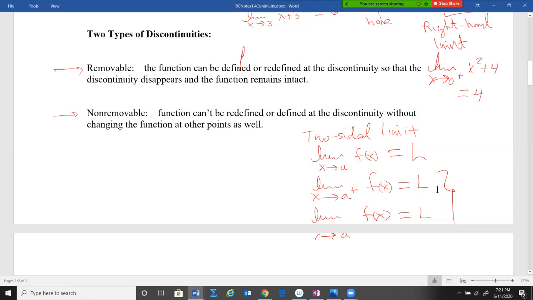Removable discontinuity is where you can alter one or more finite number of point values for the function so that you can have the conditions of continuity met. And then the original function remains intact. You don't have to change an infinite number of points to make this happen. A finite number of points can be changed to achieve continuity. That would be called a removable discontinuity. Now we see this with holes. Okay, that's our main example that exhibits this removable discontinuity phenomenon.